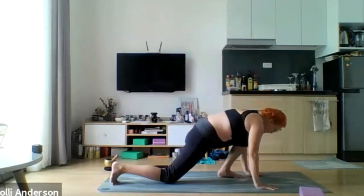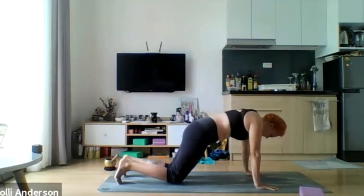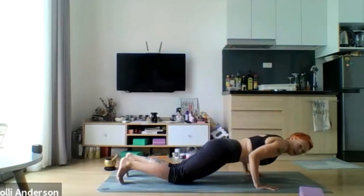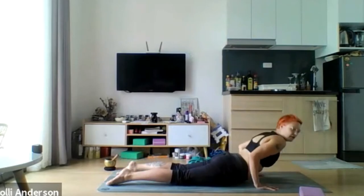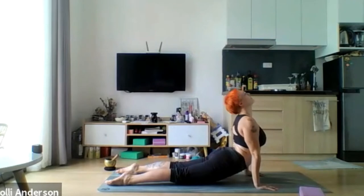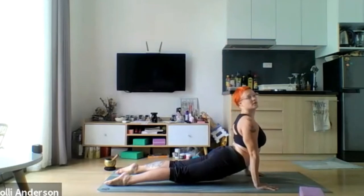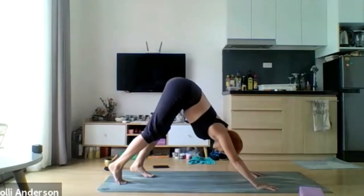We're stepping the feet back, half plank. Dropping the knees, hugging the elbows in, hugging the belly in as we hinge forwards with the body, keeping the elbows nice and tight. Point the toes, come up through a baby cobra or upward dog. Cobra, our hands or elbows are bent, the hips are on the mat. Upward dog, arms straight, hips lifted. Tuck the toes, roll back over the knees, downward facing dog.